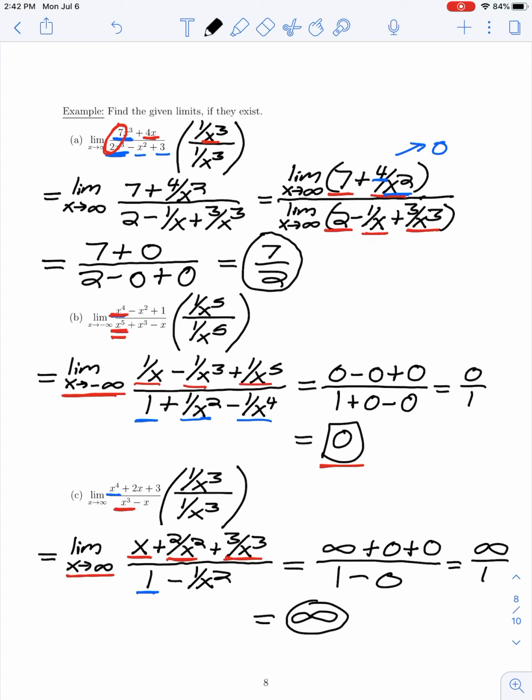So in this third part of our example, part C, we can generalize this as we did in parts A and B and say, in the case that we have an infinite limit of a rational function and the highest power of x is in the numerator, that means that the numerator will grow more rapidly than the denominator. So the ratio is becoming unboundedly large. We'll have an infinite limit, which is either positive or negative. And to determine whether it's positive or negative, we have to look at what the sign of the numerator and denominator are doing.